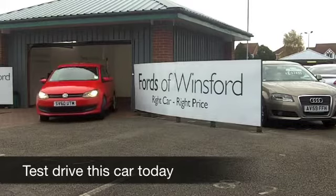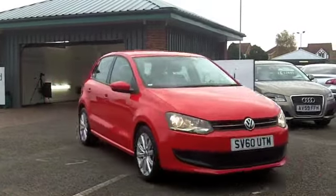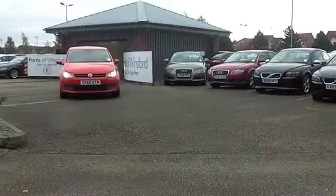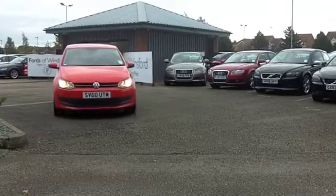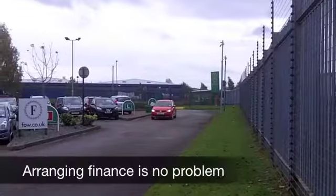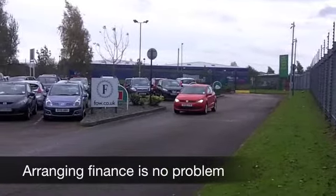Great build quality, great design, and good fun to drive. This 1.4 petrol engine's pretty peppy and it's not very thirsty, so your running costs on this car are pretty keen. It's group 4 insurance, so most people should find this car very easy to live with. It comes from 2010.